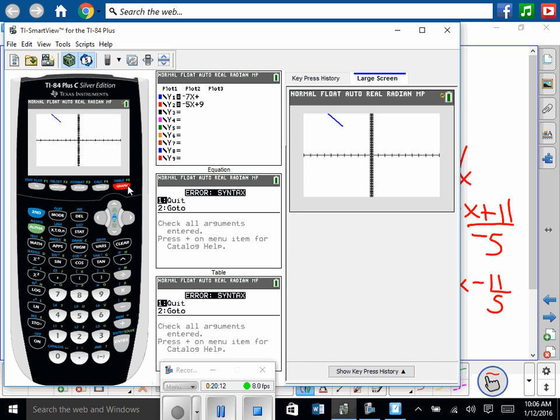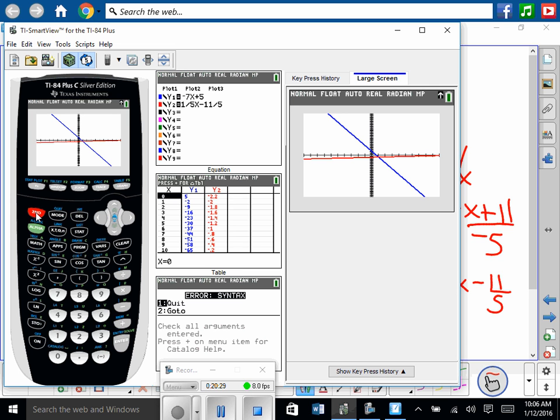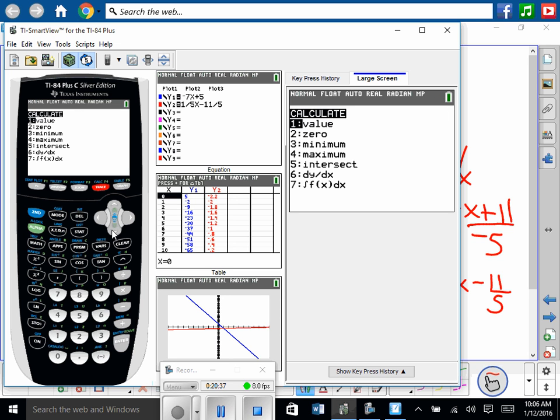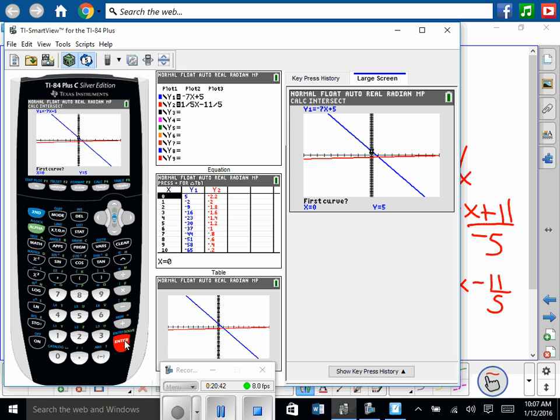Then I'm going to do second trace. Find the intersection. So you might be asking yourself, why do we even need to know the others? It's because, let's say you did this with your calculator and you got a decimal and I said, write the answer as fractions. You'd have to go back and do it by hand, right? Unless you knew what the decimal changed to a fraction as. Does everybody understand what I'm saying?